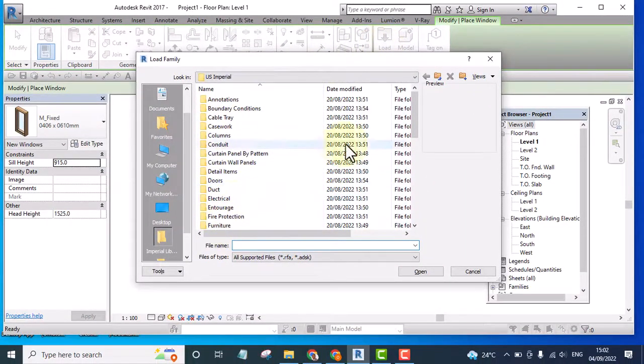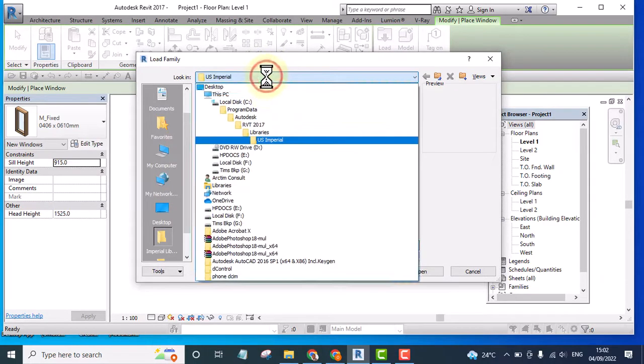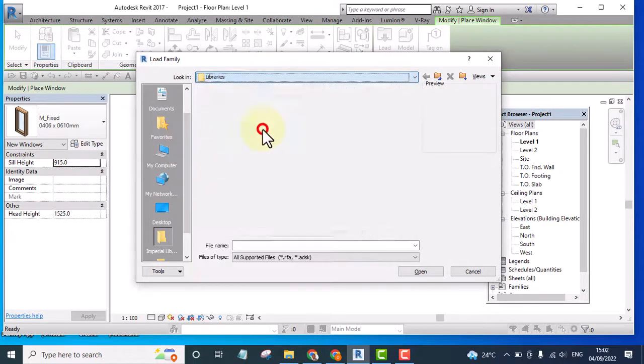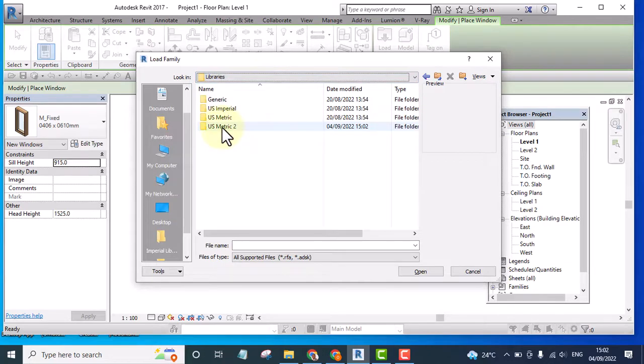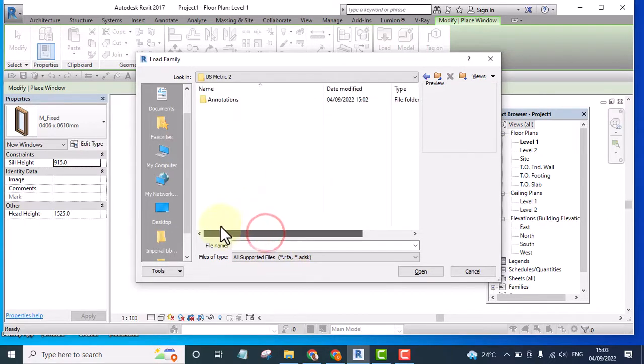What I'm looking for is not here. I can click on this drop down, go to libraries, and you see the one I've just pasted here. Can open it up and see every folder, every Revit family inside there, and load it into my project.